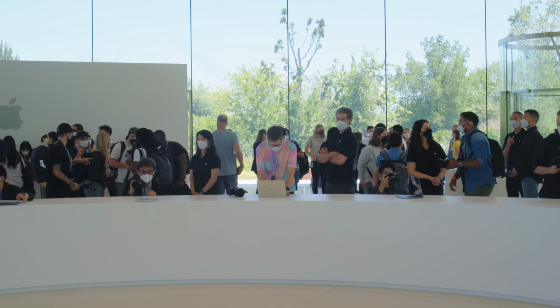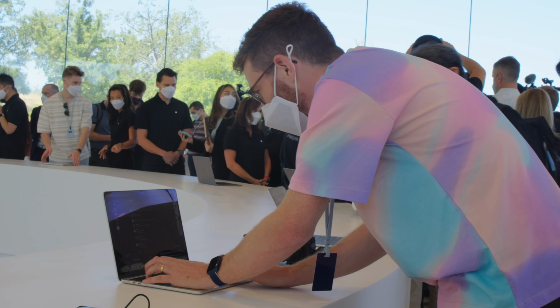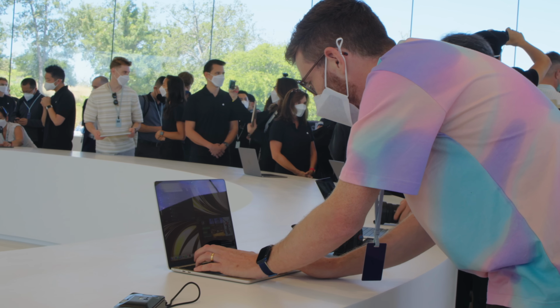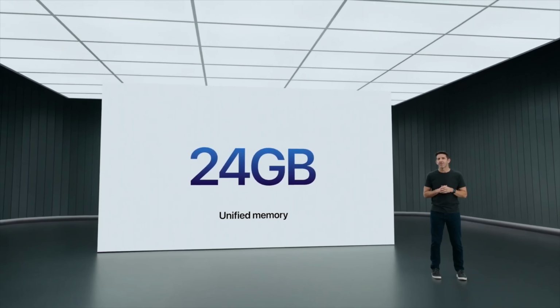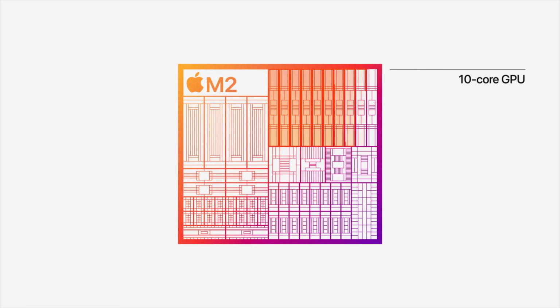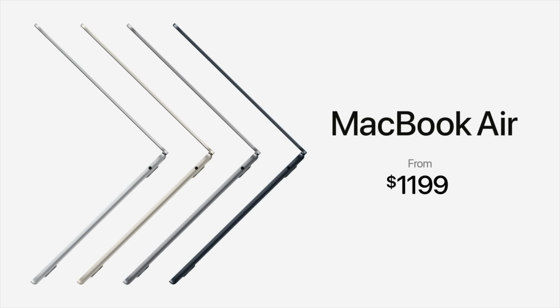It's a bit blue, and in a lot of light, you can mistake it for black. I love what they've done with it. I kind of want a phone in that color. There's still a little part of me that wishes they'd gone for the really bright colors of the 24-inch iMacs, but there's always next year. You can push that performance further now with up to 24 gigs of RAM, and the GPU can go from 8 cores up to 10. But keep in mind that $1199 starting price they mentioned is not including those updates, so you'll have to pay more to get it that far. But they did keep the M1 MacBook Air in the line, so if you want to get in for $999, there is still an option available for you.